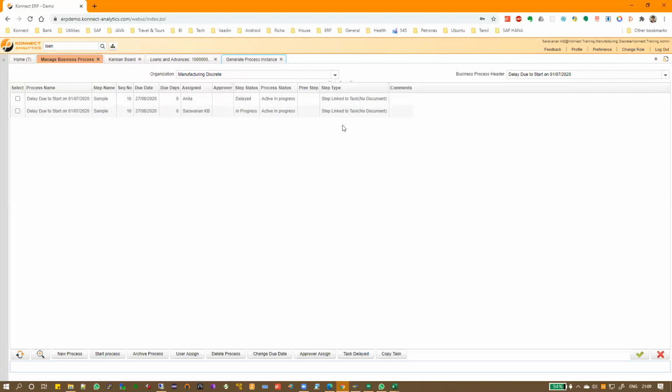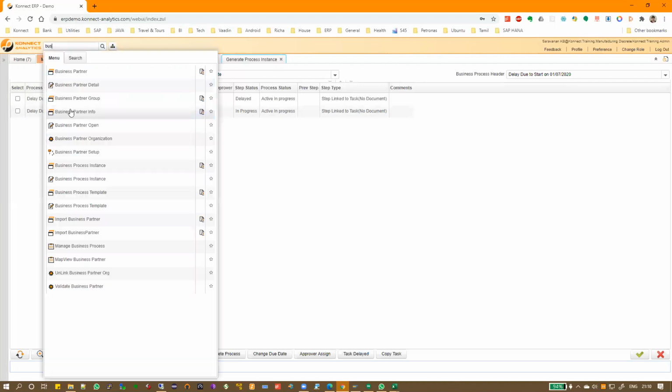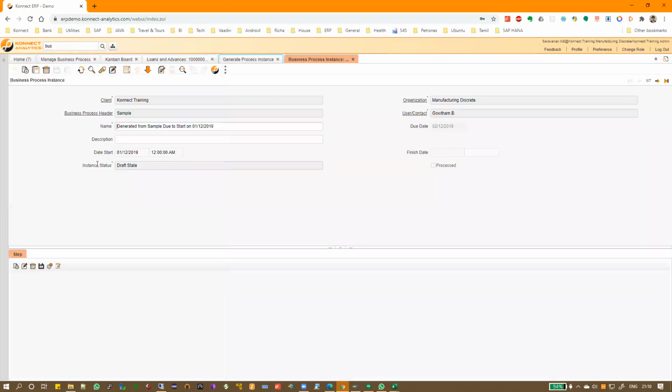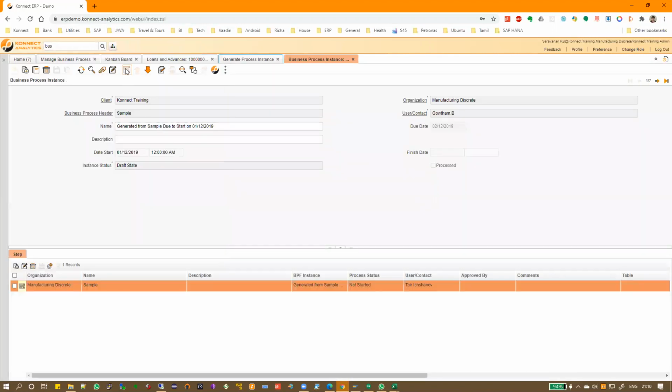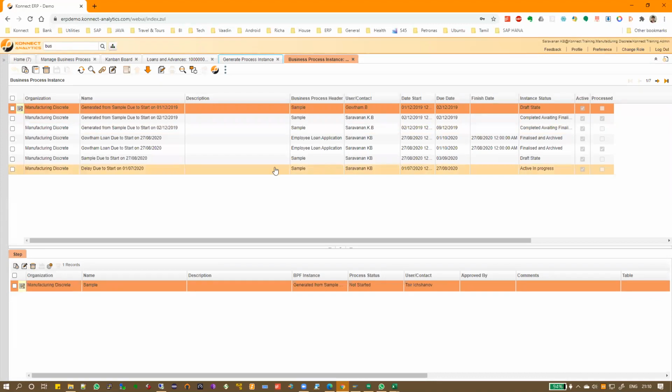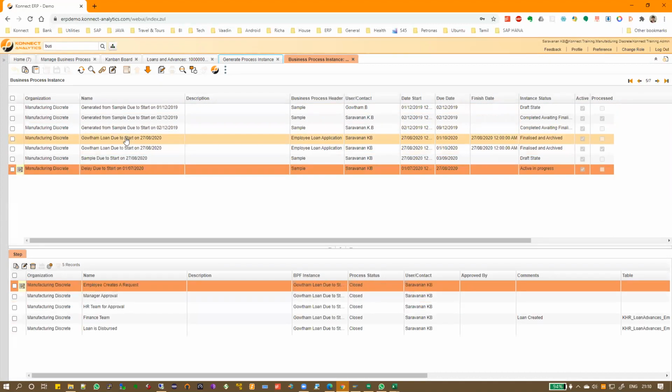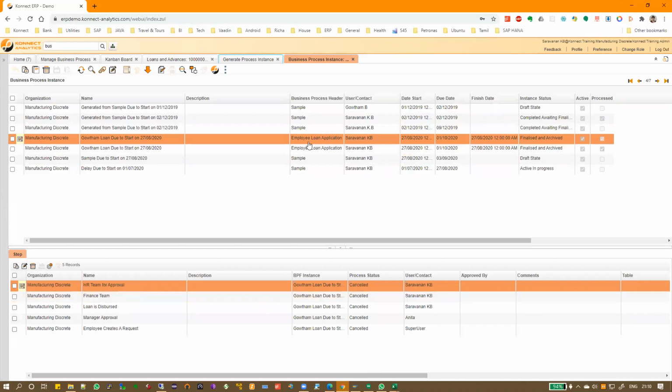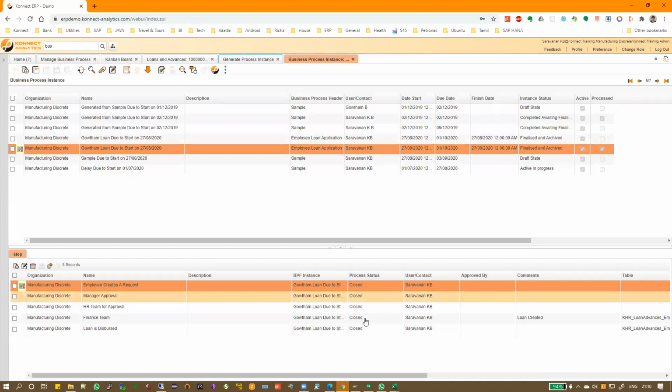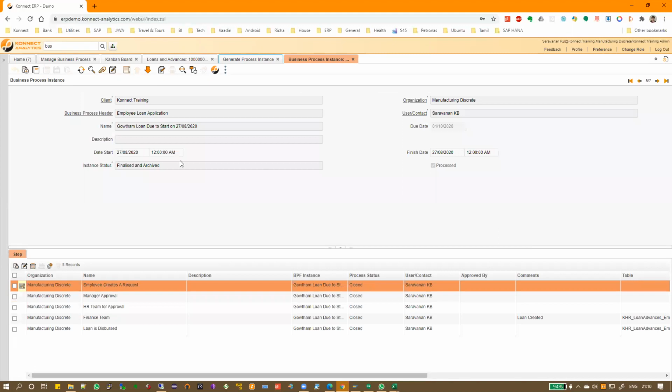KB, the process whichever we are archiving, can we see it again? Can you see that archived process? So what are the processes that you have archived? Then you have to go to another window called business process instance. In the instance, you will be able to see all the archived tasks. Like the 2 tasks that we created here, one I cancelled, the other one I completed. So you can see the latest status and everything from here. The status will be finalization archive.